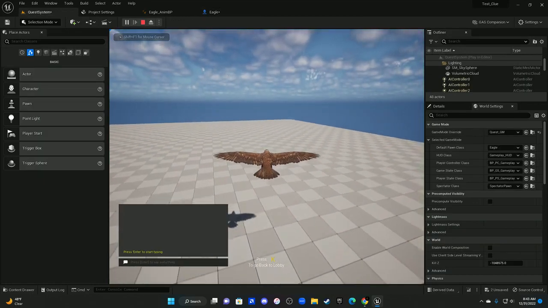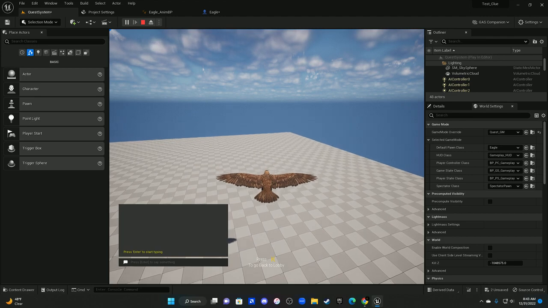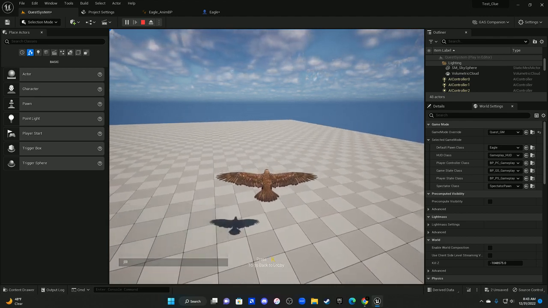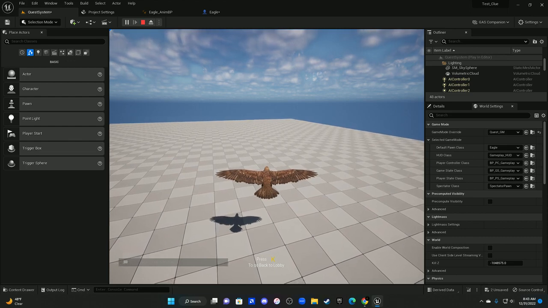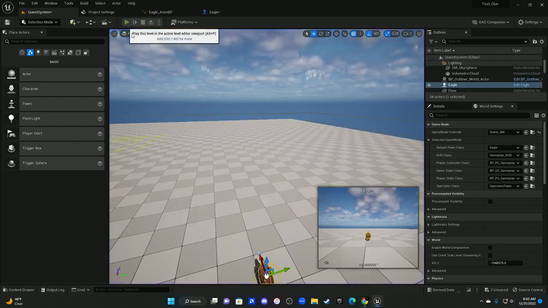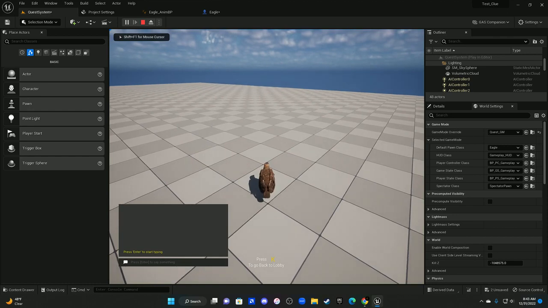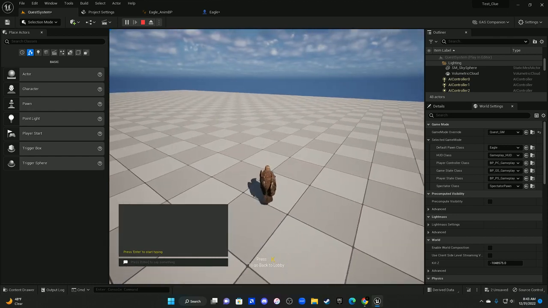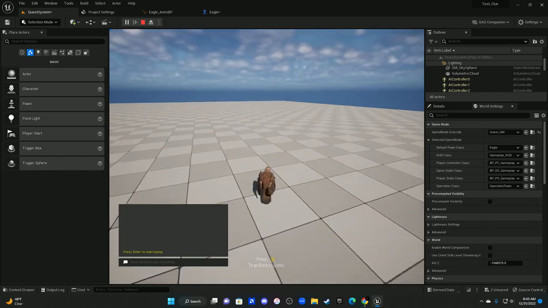I want to go up. I want to go down. Up, down. Cool. If I'm on the ground, does it work though? Nope. It doesn't work unless I'm flying. I can only move up if I'm flying.